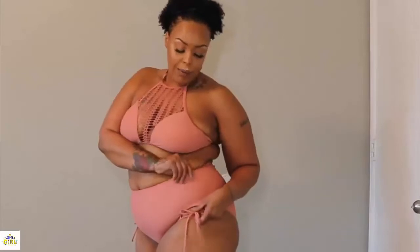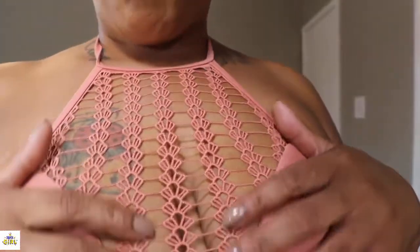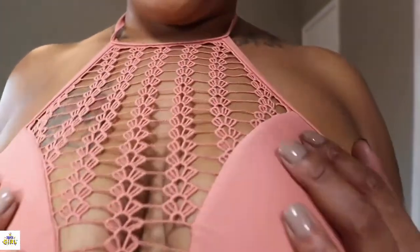I just needed it when I seen the color. It's high waist, you know your girl needs the high waist. What's really cute is these bow ties, how it has this little cutout right here, and then it has the bow ties on both sides. That's a nice little pattern or yarn woven situation going on, and I think that's cute as well.